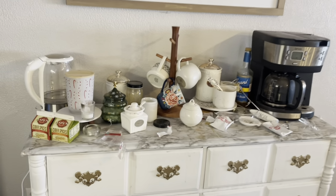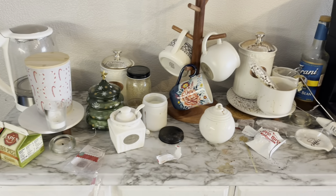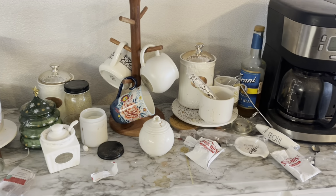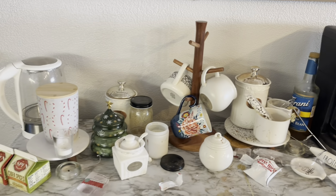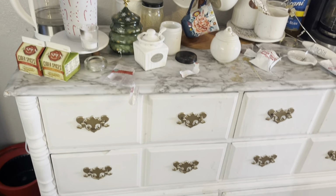Okay, day two, we're gonna tackle the coffee bar. It's a hot mess. Like I told you guys earlier, we have gotten a ton of snow. When I say ton, I mean like 6 inches. That's a lot for our area.